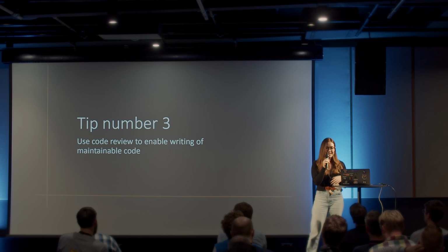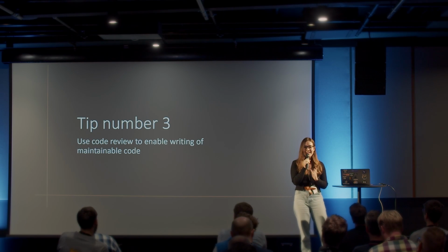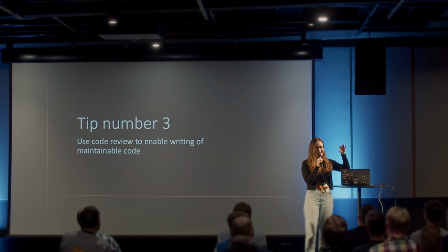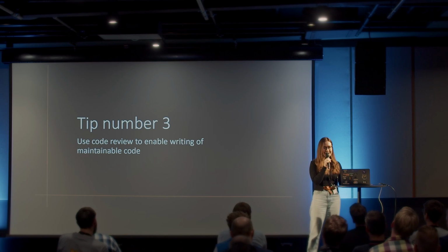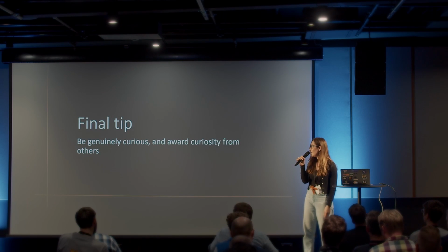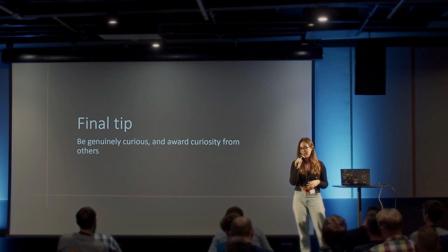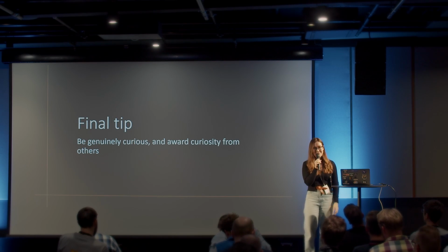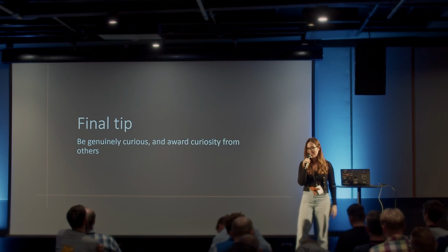So this leads me to the final point, that I think you should not avoid curiosity when it comes to pull requests. If someone is asking questions about your code, this could be just as good as finding some defect. And if you do end up finding a lot of big production-breaking bugs at the pull request review step, then this could also be a symptom of a bigger problem happening earlier in your DevOps lifecycle.